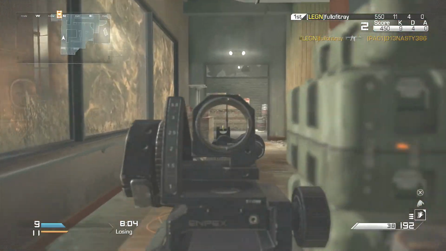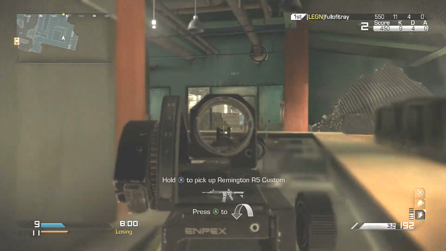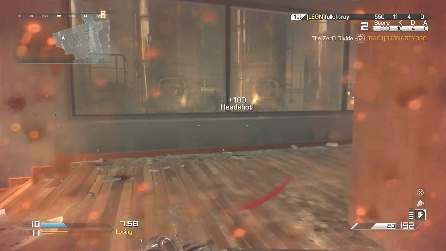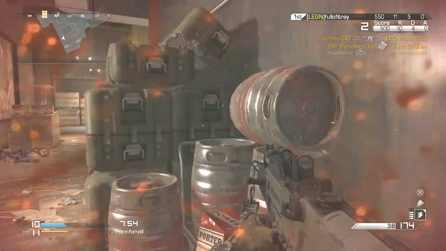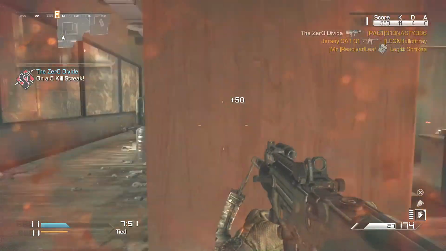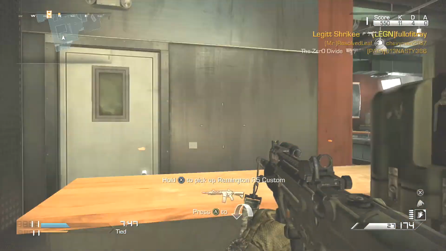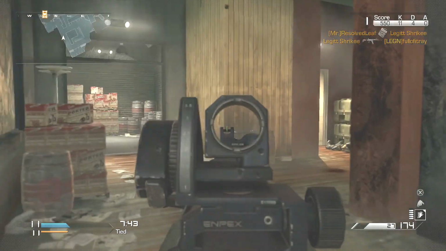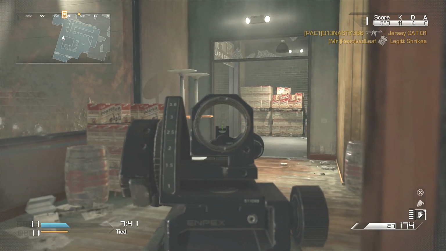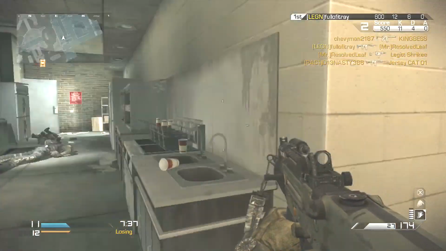Knowing the maps, knowing the hotspots, knowing the routes people take, and especially in free-for-all, knowing the spawn points is going to help you out majorly. What you'll see me doing here is I keep going back and forth in the same area, and that's because I know where the spawn points are for this area. So I know that there's one spawn point right outside that door there. There's one spawn point right outside the back door here, and I don't believe that there's a spawn point in the kitchen there, but I could be wrong about that. I just keep checking it just because I'm not sure.